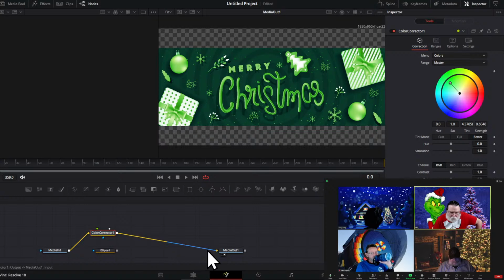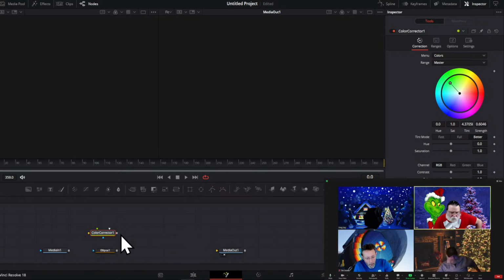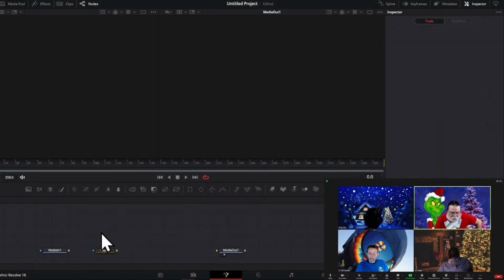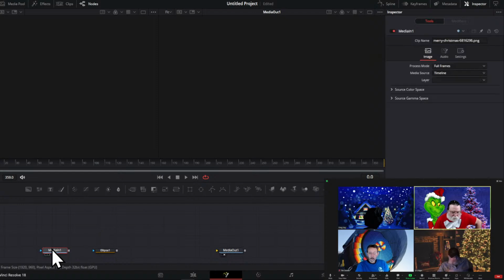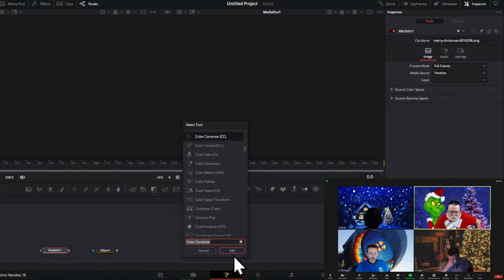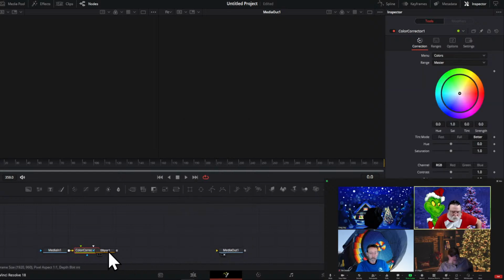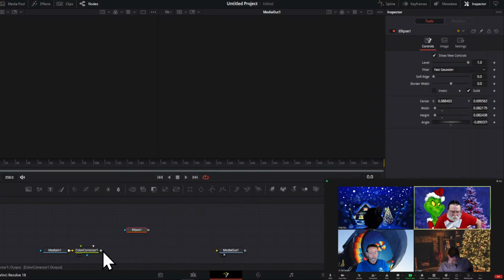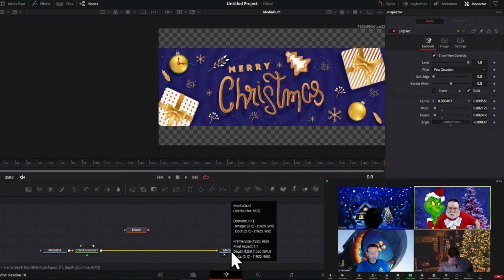All right, that's back to the normal color, and it still has my ellipse. The ellipse is still the same size as the bulb.